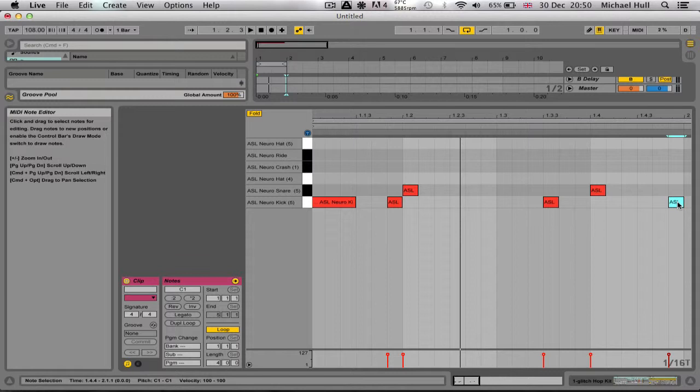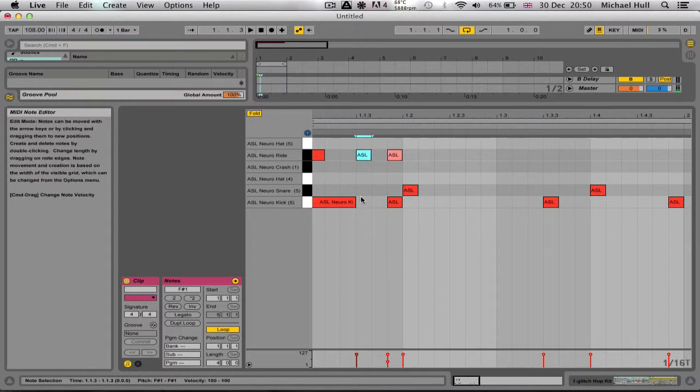Right, what I will do now is go for the ride cymbal. I like to place the ride cymbal on number 4. 1, 2, 3, 4. The 1, the 4, and the 6. And what I do tend to do is decrease the velocity on some of these hits. This just gives the track a bit of movement.